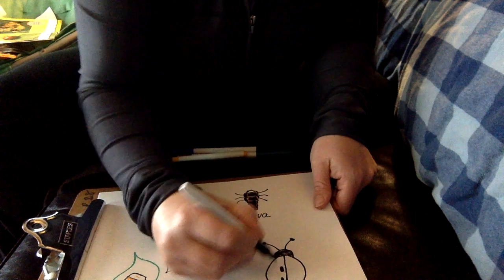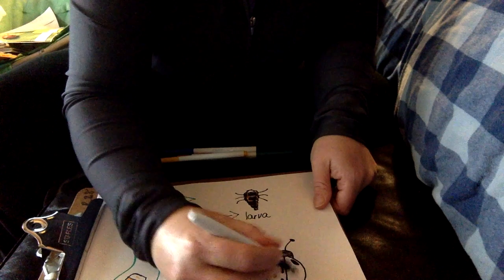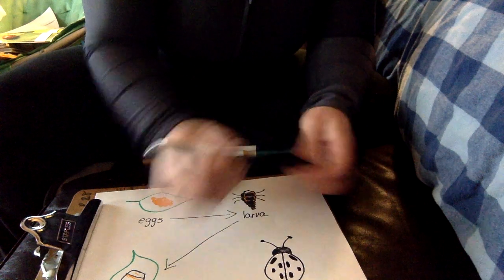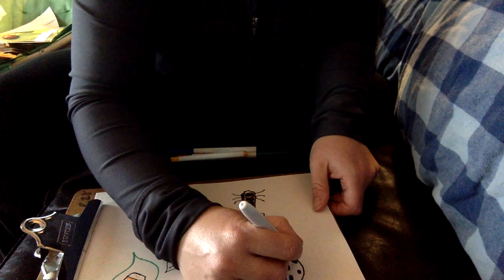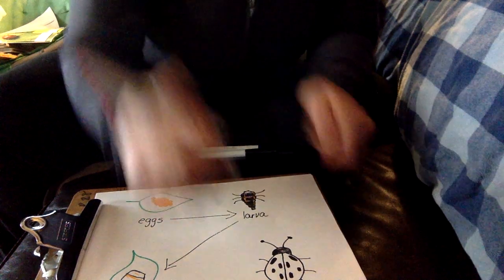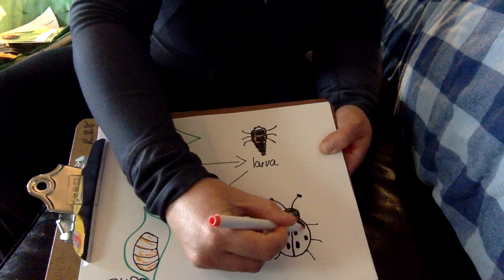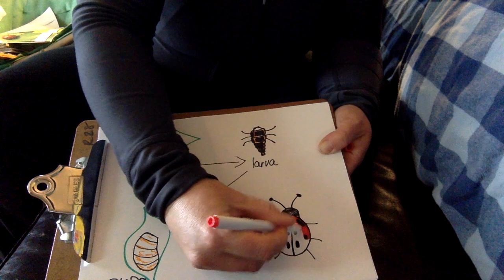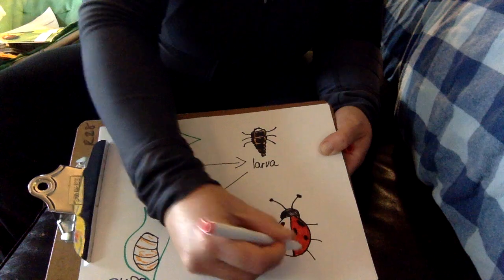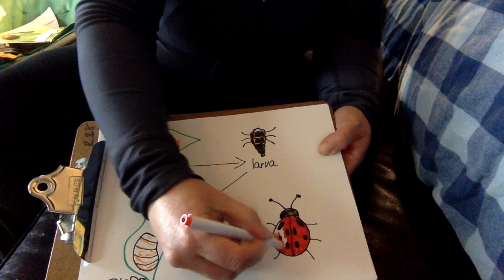Its wings are kind of inside — this is part of its wings, because ladybugs have wings. And ladybugs have spots. Many people think the spots show how old the ladybug is, which isn't really true, because ladybugs only live for about two to three years. They even hibernate during the winter time. So they're in this pupa stage, and out emerges the ladybug, which goes and eats all those pests in your garden called aphids that are trying to eat your vegetables and rose bushes. Ladybugs are really beneficial to your garden.